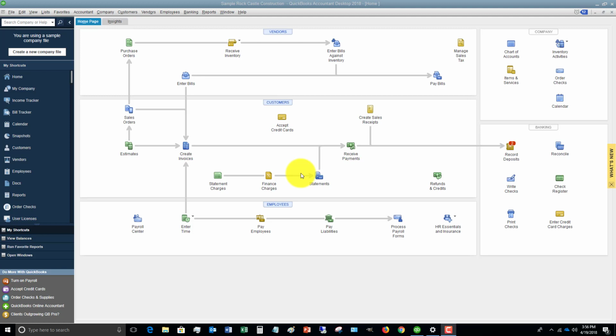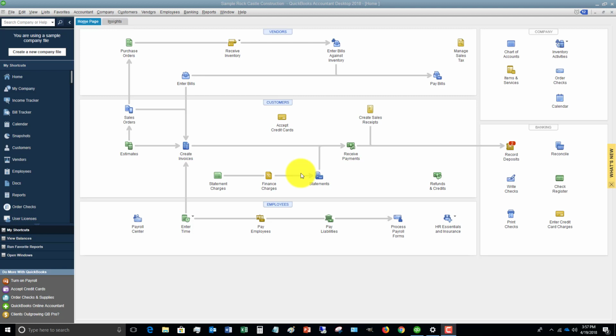Now, this situation is if you have multiple bank accounts for your business, and you want to transfer funds between two different accounts. It's very simple in QuickBooks to do. People do this online, and then they have trouble recording this in QuickBooks, and it ends up being recorded as revenue or as expense or something along those lines, which is just incorrect. And so I want to show you the right way to do that.